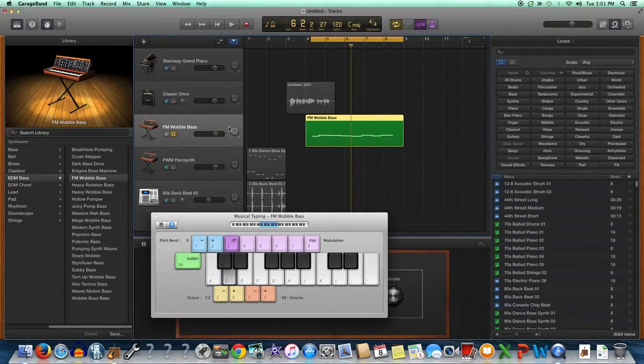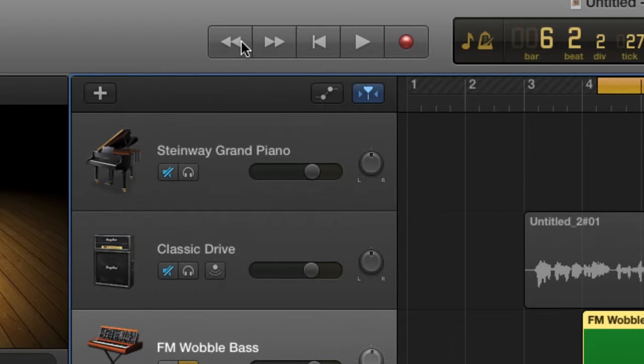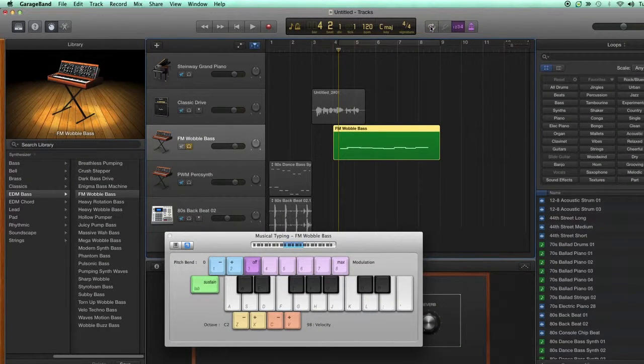The transport controls, that's this area right up here. You probably didn't know those were called transport controls, but this is rewind, fast forward, and the back to the beginning button that brings you all the way back to the beginning, unless you're in a cycle region, then it just brings you to the beginning of the cycle. Play button and record. These are your transport controls, and they do what they say. They transport you to different spots in the workspace. The playhead is located at the very top of this yellow line. Okay, this is your playhead. You can position it anywhere you want to start playing.